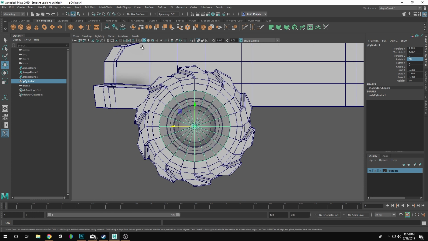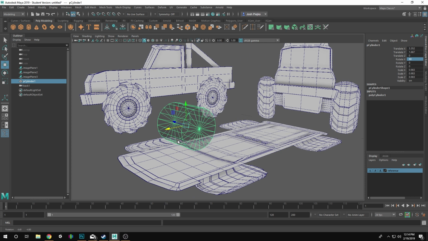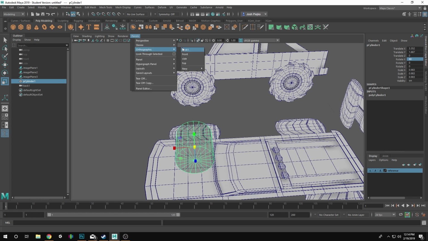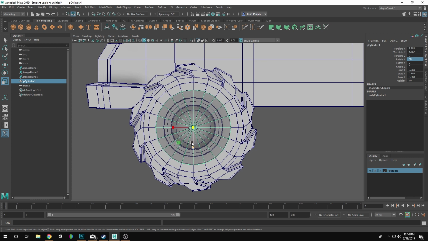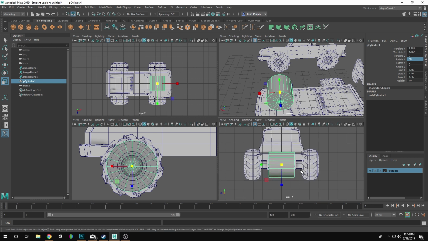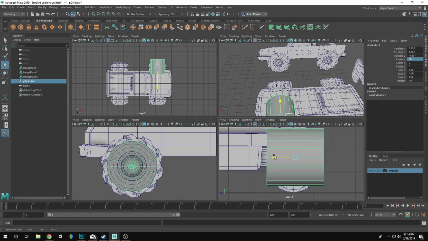So I'm going to start. So I have it on the origin. It seems really small. Or not the origin, sorry, the point. Go back to back. Scale this up. Pretty good. We're also going to make sure with our front view, move this over so we can get it kind of lined up with that reference.